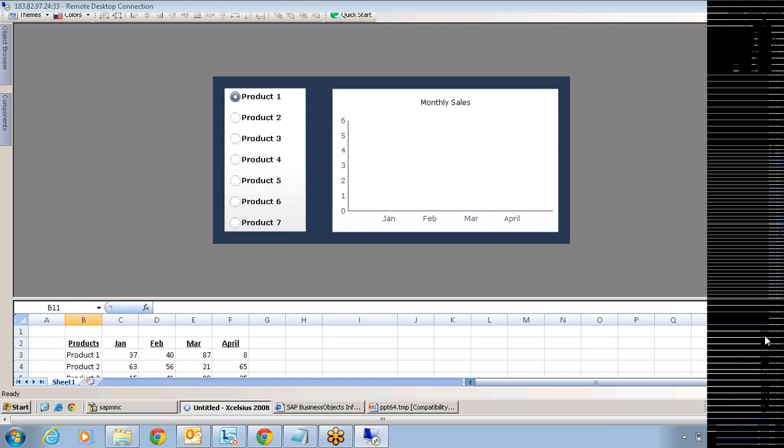So 65,500 records are the limitation of Microsoft, wherein you cannot accommodate more than that in a specific sheet. But in the latest version, which is Microsoft Office 2010, you can have more than 65,000. There is no limitation for the data. Okay, so that is about Excel sheets dashboards.